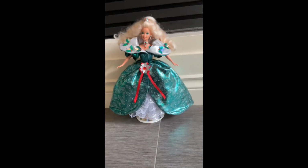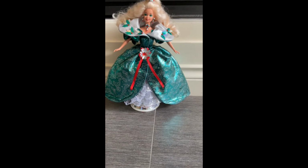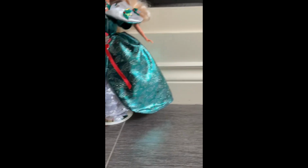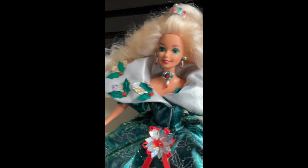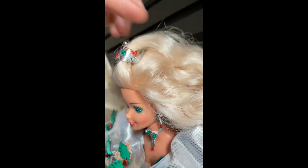Okay, so next, Harry got a holiday... We already did this. Oh, so she's out of the box. Out of box, and this is what she looks like. So first, we'll start with her earrings. Her earrings are green, they're emeralds, like mistletoe. Let's look at her hair. She has puffy hair and this little crown. Oh my gosh! Sorry. She has a crown right there. And let's look at her face. That's her face. She has a necklace. It's a mistletoe.